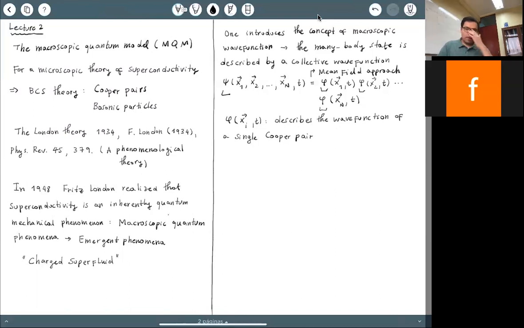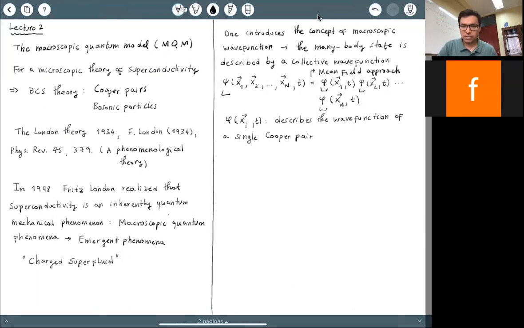So again, when you cool down the sample, in the superconductor, electrons pair together, forming Cooper pairs with, for instance, in the case of an S-wave superconductor, meaning that the spin of the Cooper pair is 0, because we have spin 1/2 up and spin minus 1/2. So in total, we have spin 0. So this is a boson, of course.